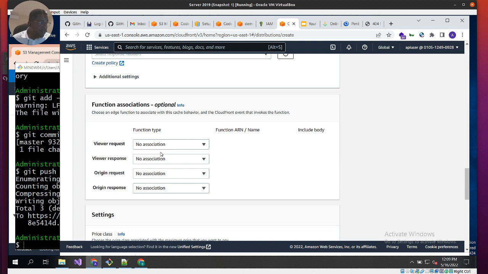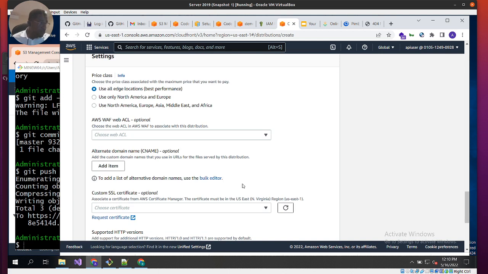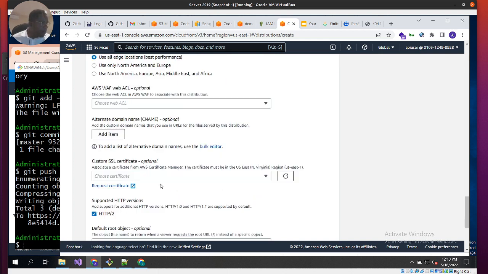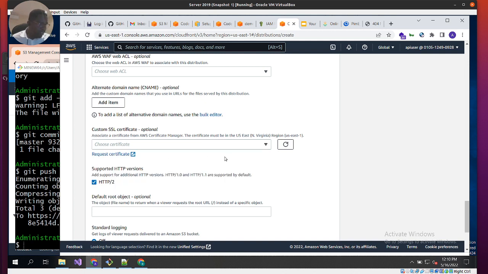Now the function association is also optional. Here we can specify a function like a CloudFront function or Lambda function, then specify all that. But we're not doing any of that. For the settings, the price class, we'll use all edge locations, best performance, but more on the higher price side. So I will shut this down quickly as soon as I'm done recording this. Allow WAF. I'm not using WAF, but we can actually specify some WAF ACLs to manage fine-grained access policy. Then some custom SSL certificates. If we do have one, this is where we bring it in, or some IAM certificates or ACM. Again, we'll ignore that path.